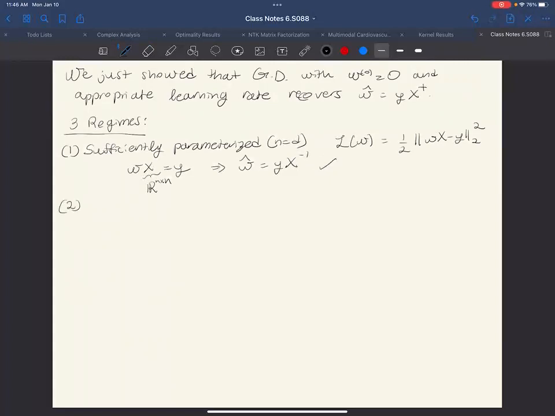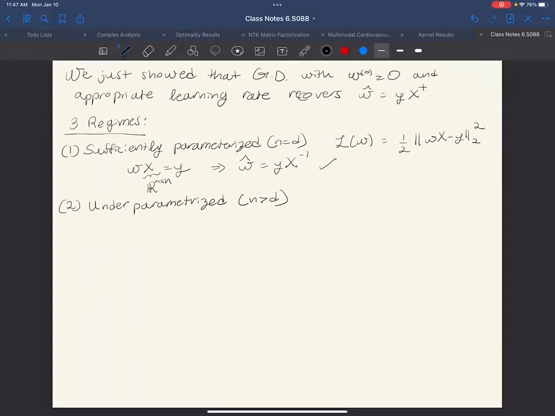Of course, it would be kind of a waste of time to have done this whole thing if it did not generalize to the case where n is not equal to d. But here we'll also see that good things happen. So let's now consider the classical regime, which is the underparameterized regime. And this is where n is much bigger than d. This means that the number of features in your data is way less than the number of samples. For housing price prediction, this is a reasonable regime. Maybe you're only considering 3 features, number of bedrooms, number of bathrooms, square footage, but you have 100 samples. So you have way more samples than features.